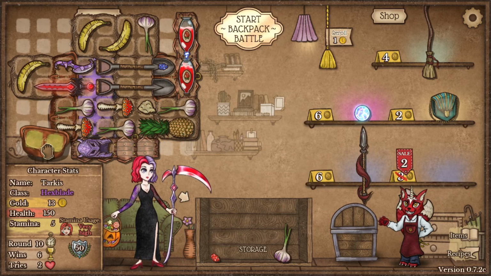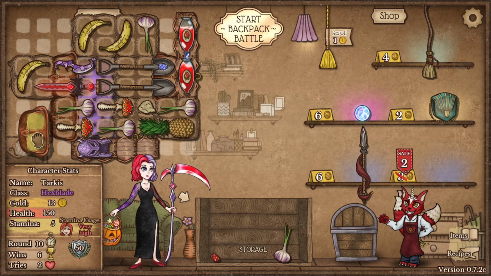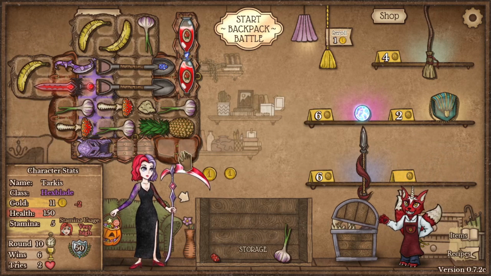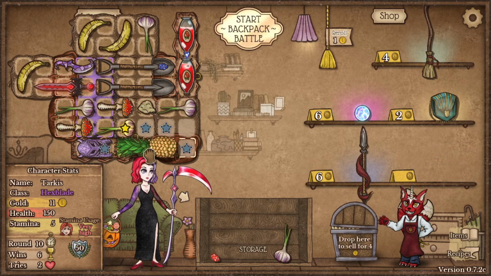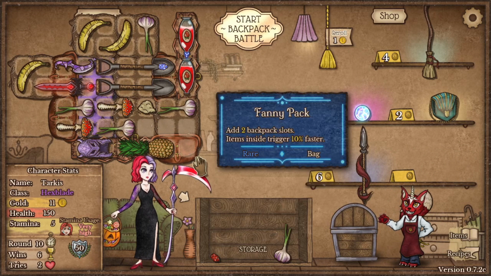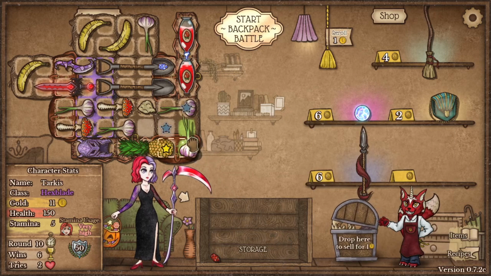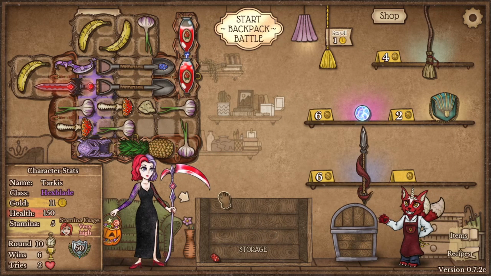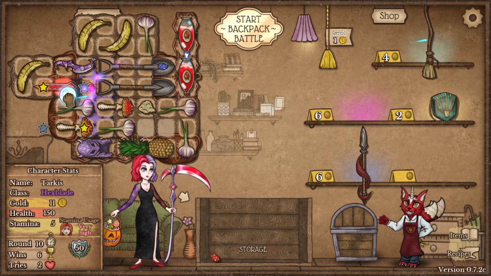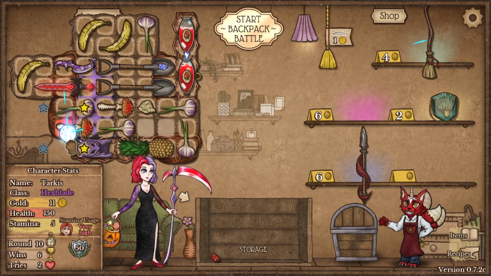All right, so I'm going to move this over here. I'll put it right here. And I'm going to move this to here. That would cause the pineapple to fire faster, 10%. I'll put the garlic there so that fires faster. And I don't have anything that this can merge with this sword here. So we will put this in.